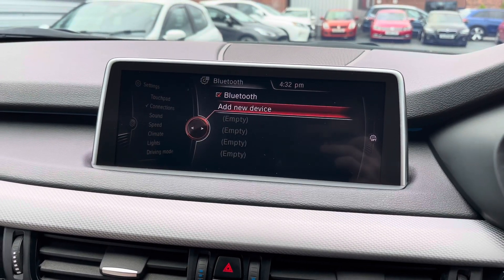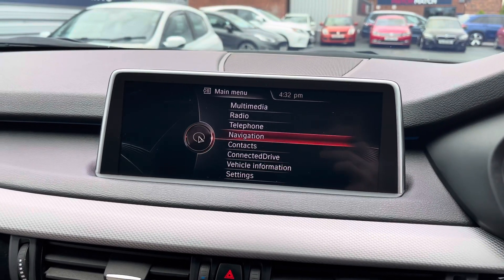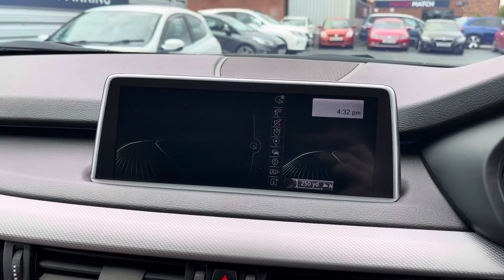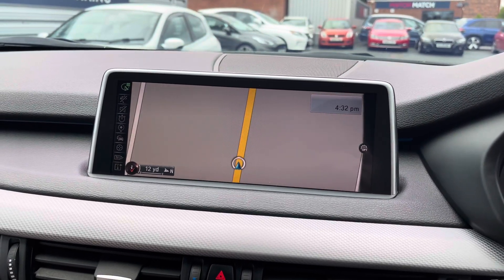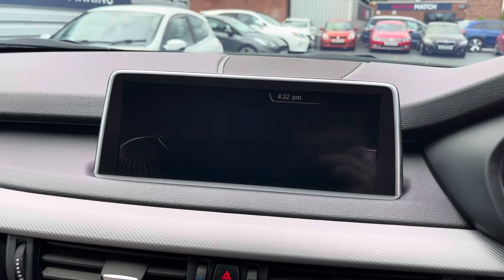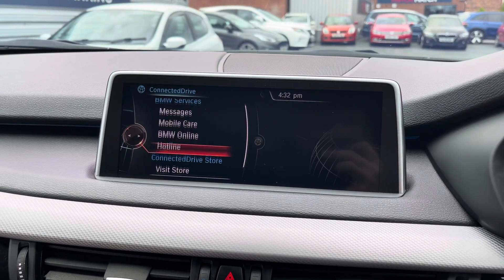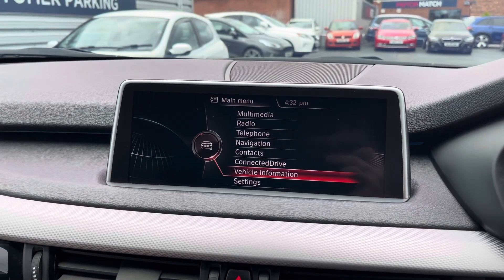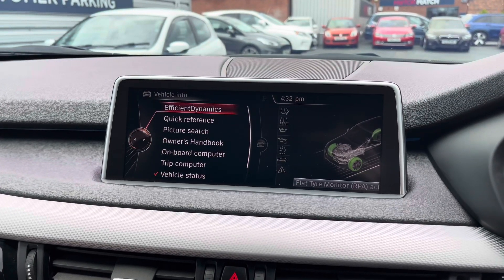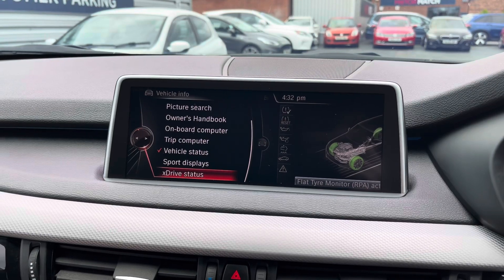Via Bluetooth, here in the telephone menu you can pair your phone up to safely make hands-free phone calls while you're driving. You can also import your phone book into the vehicle, making it very easy to call people. The system does feature navigation to ensure you're never lost, allowing you to head to all new places with ease. Moving on, in your ConnectedDrive feature you've got your BMW services and your ConnectedDrive store.